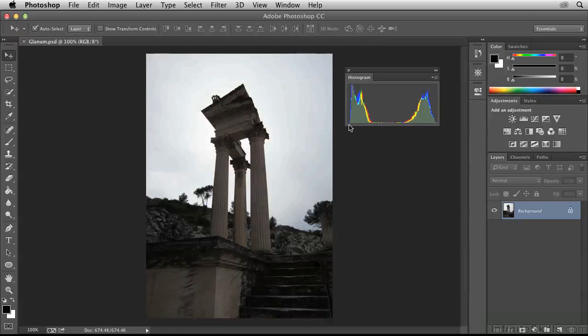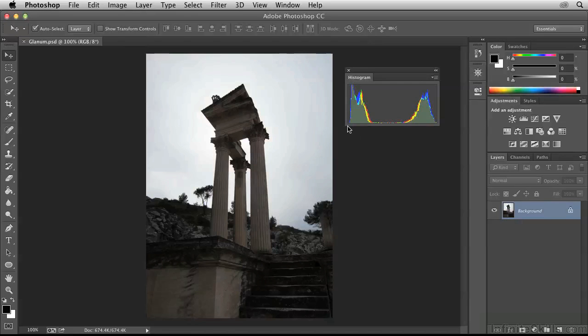The horizontal axis represents brightness. It starts here at pure black, and it goes up through middle gray all the way up to pure white. The vertical axis represents the number of pixels in each one of these levels.